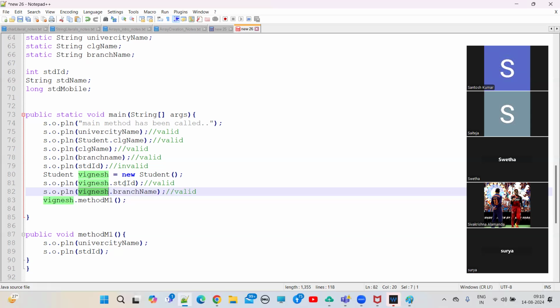Understand? Why? Because all these static variables also will be shared to whom? All the 60 students. So by using object reference, I can access instance variables and at the same time static variables. Understand everyone?